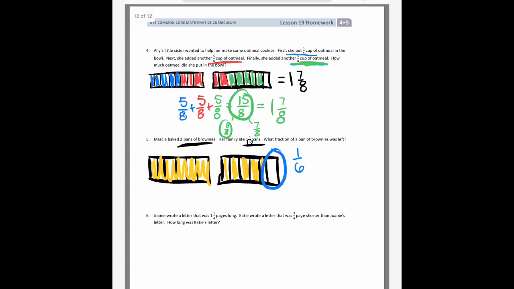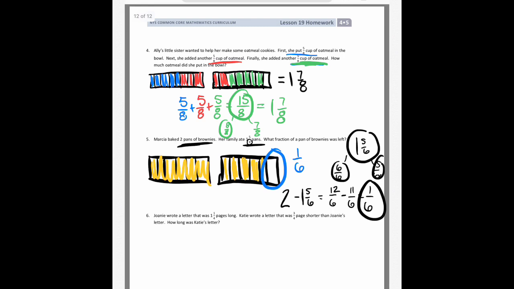But let's also try it with an equation. So I started off with 2 wholes, and I'm subtracting 1 5/6, which is the same thing as saying 12/6, because that's how much 2 pans would be, minus 1 5/6, which would be technically 11/6. But I'll show you that up here. 1 5/6, if I took out the whole, would be 6/6, plus that 5/6, so 1 5/6 is 11/6, and 12/6 minus 11/6 is 1/6. Sorry, not 1 whole, 1/6 left over, which is what we found with the picture as well.